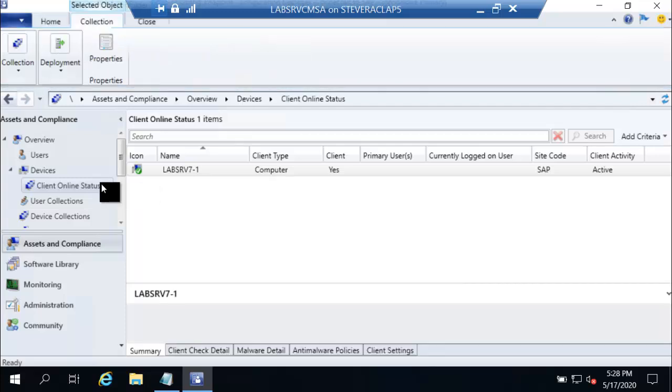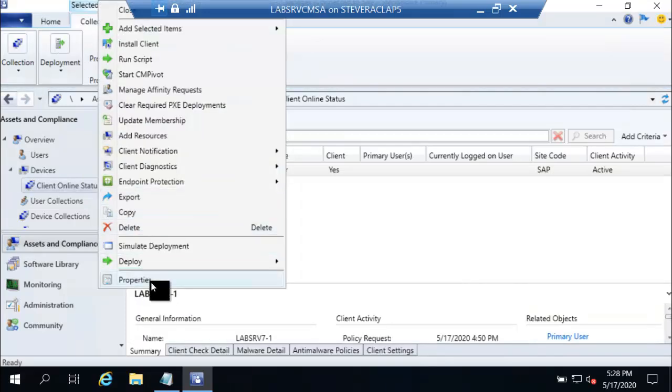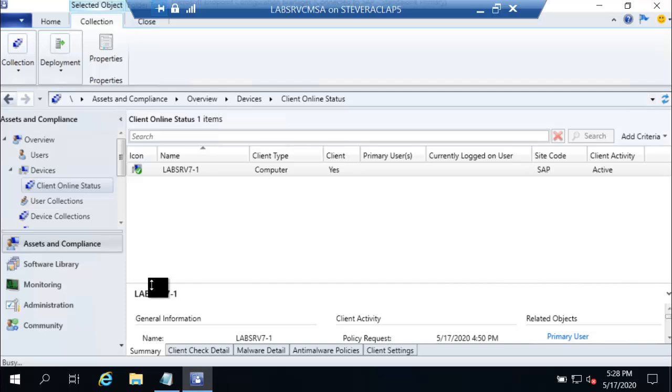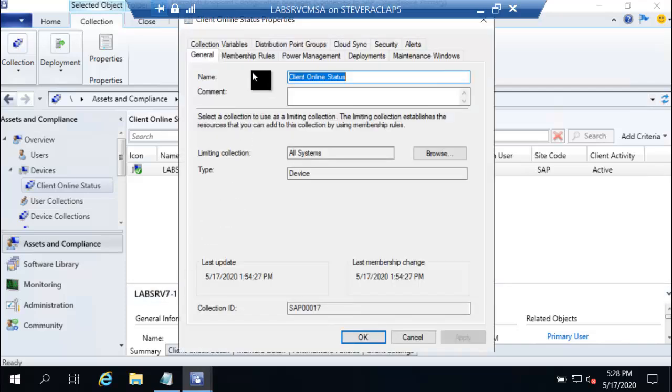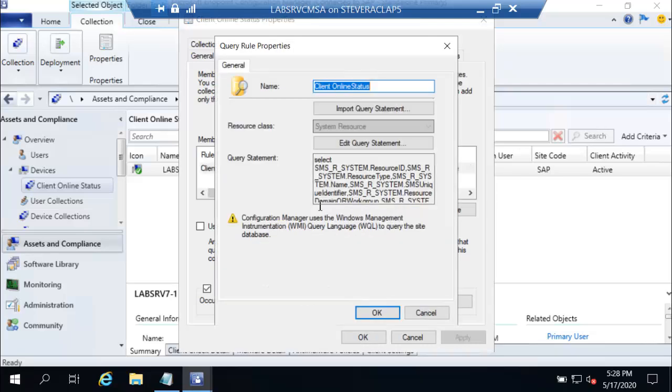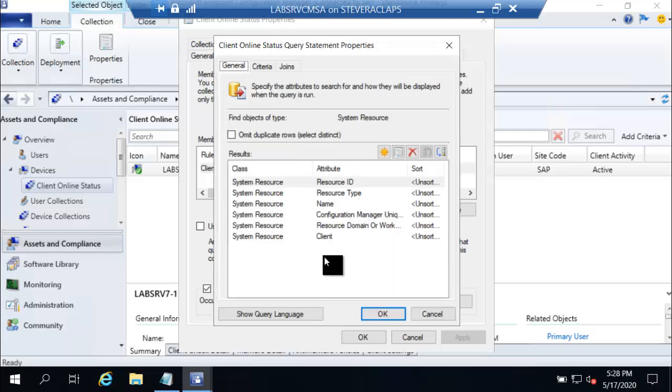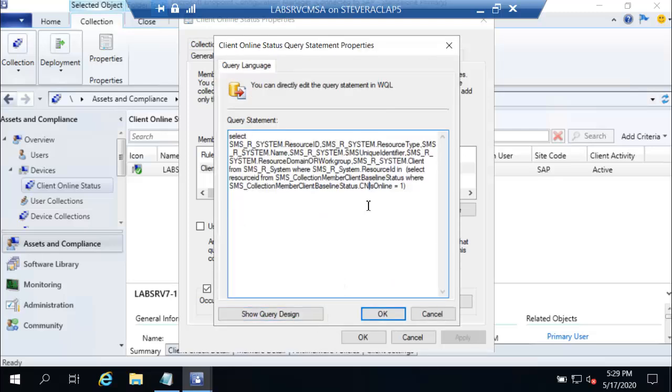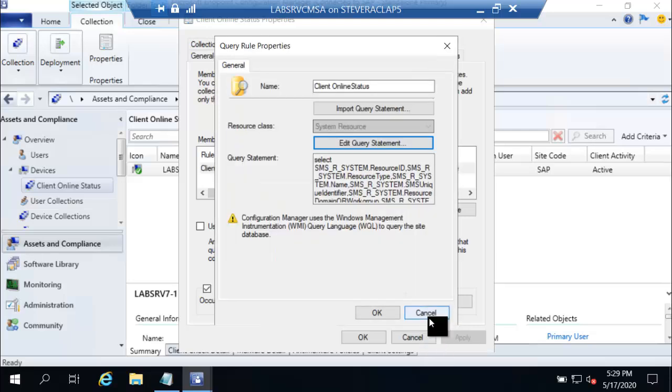So this does work. Now, the criteria that I've used is a WQL query because for those that don't know, in the console, with very, very rare exceptions, you do not use SQL, you use WQL, which is very similar to SQL in some ways. But here is the query statement that I'm using to go get that, right? And so if I show the query language, it's right here. Right, so this query, and you can find examples like this on the internet and so on, but this is a good way to be able to focus in on client health.